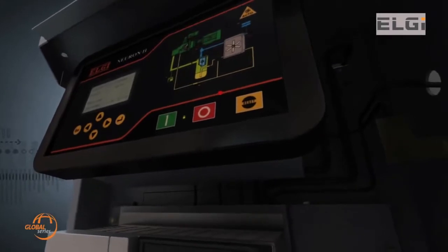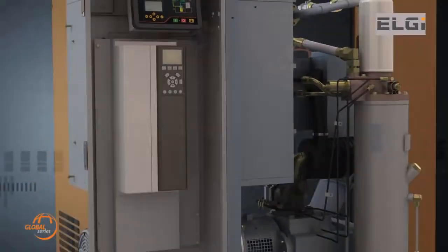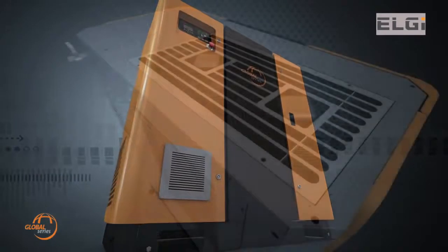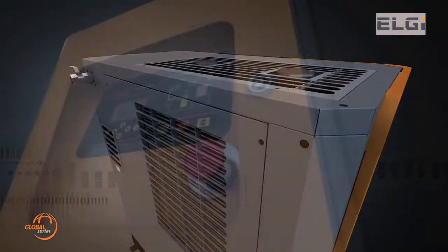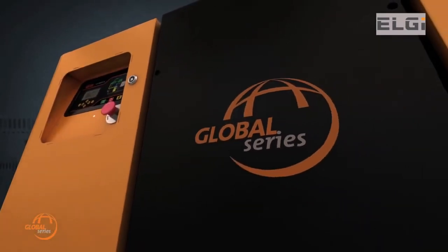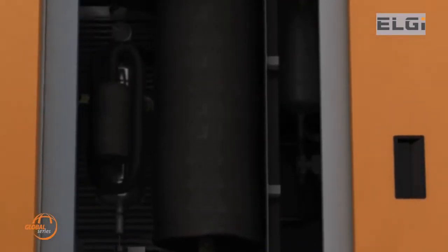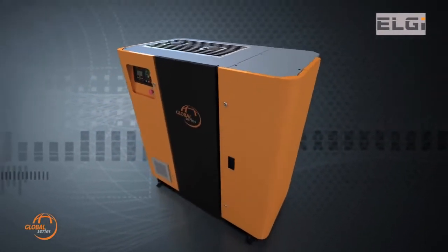Safety features that ensure safety of the user — these were the driving factors behind the designing of the LG Global Series air compressors. With over 50 years of experience in designing and manufacturing air compressors, LG's equipment has strongly placed itself as one of the top players in the industry. The Global Series ensures value for money by offering a giant leap in design, performance, and technological innovation, designed for reliability and ease of maintenance.